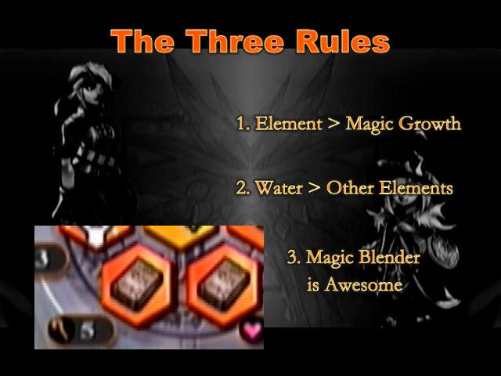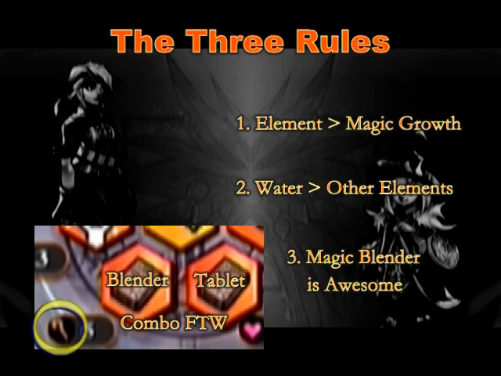3. Magic Blender makes you awesome. The best and most powerful spells are only available with this awesome panel. Place it on a joint combo with a magic tablet for awesome bonuses. Note that the Magic Blender panel itself has good ability growth rather than elemental growth. So the preferable place for it is at the bottom left where the magic growth is at its highest.